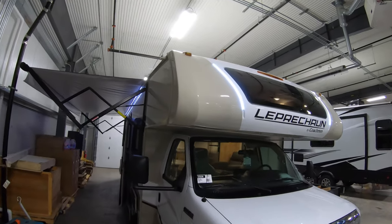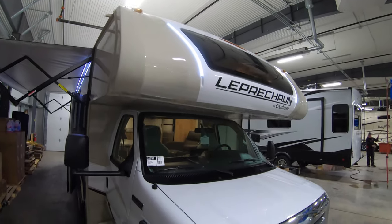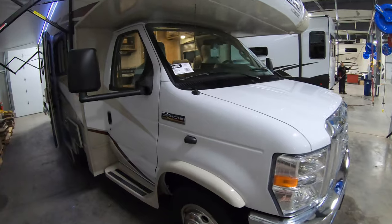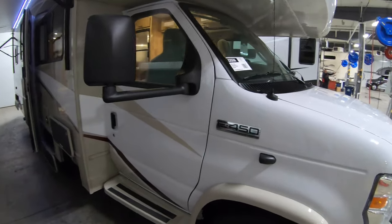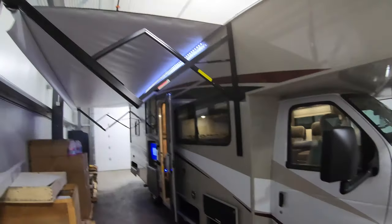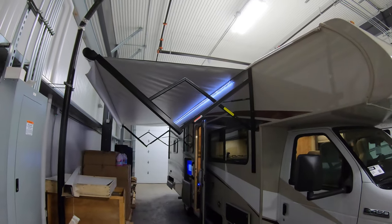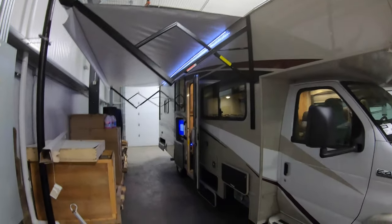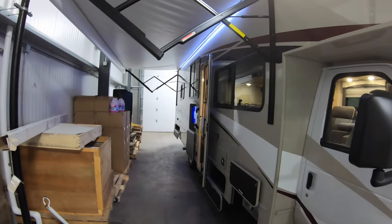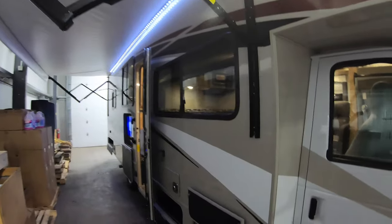Right up front above the cab you've got the nice front cap with the LED and a nice window. This one is going to be the 450 — there's a 7.3 liter up here. You have a nice beautiful awning, and you can see all the shade it's bringing down. Just imagine the sun beating down — all the shade it's going to bring you at the campsite, it's going to be really nice.